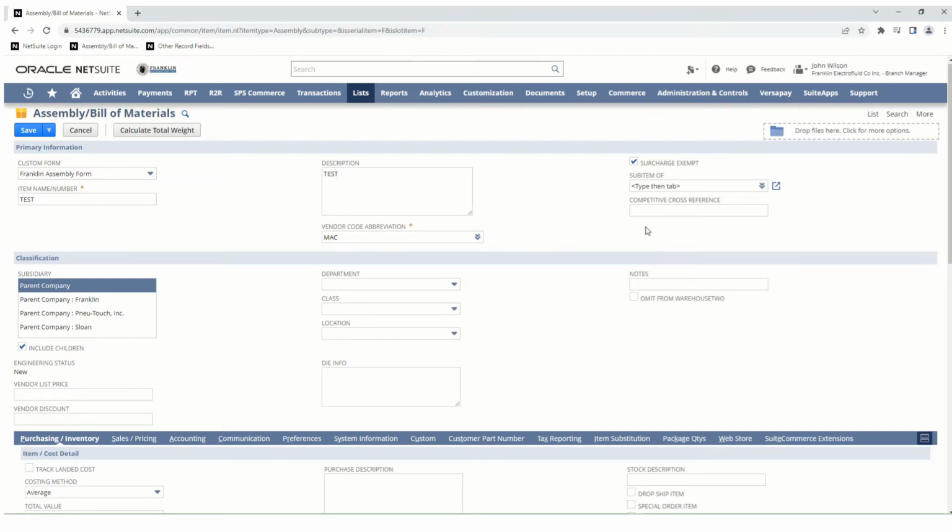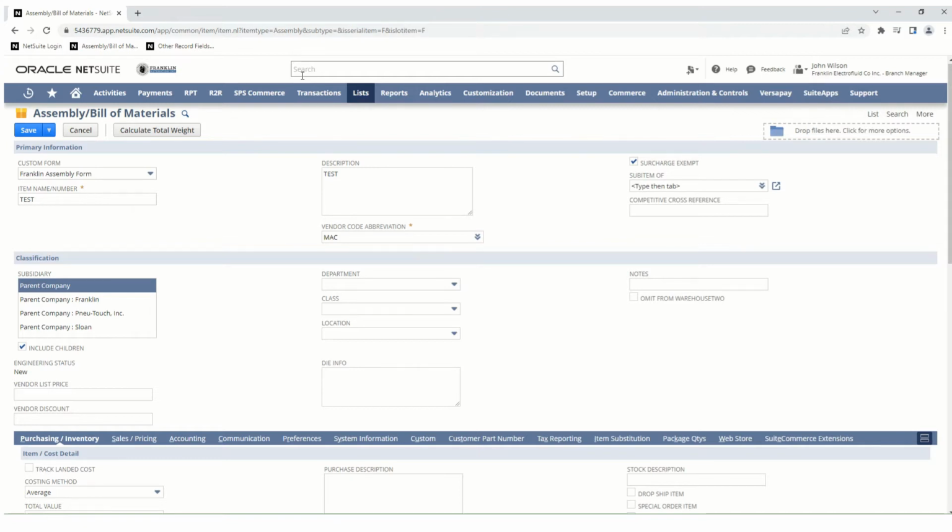A little further down in that column, you'll find the competitive cross-reference box. This box is an informational box that allows you to reference any competitive crosses for the part number you are building. For example, if you're building a Komatsu fitting and you happen to know that it is a direct cross to a Norgren fitting, you can put that Norgren part number there in the competitive cross-reference field. An additional advantage to this is that this cross-reference field is available in the global search. So if I type in that Norgren part number, I will get both that Norgren part number and the new Komatsu part number that we're building.